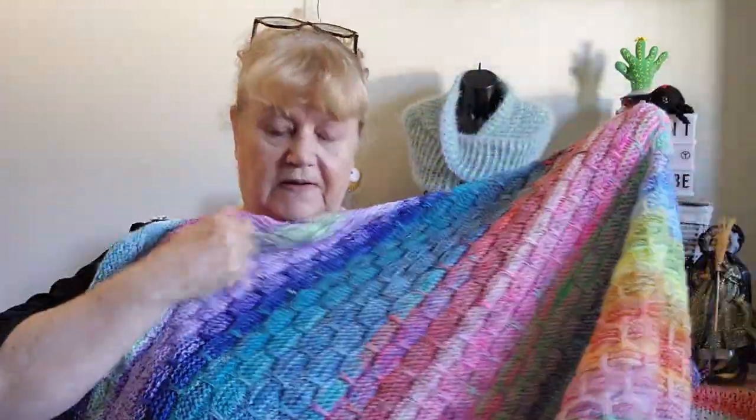That's what it's for — to throw over me whenever I feel like it. You can see all the minis. I didn't change color very much in some sections. This was the beginning — I started out and grew it to the size I wanted, following the Stephen West pattern, then continued changing yarns according to what I had. On the decrease side, the combinations were just based on whether I thought the colors would flow or mix. Don't ask me how many colors or how much yarn!